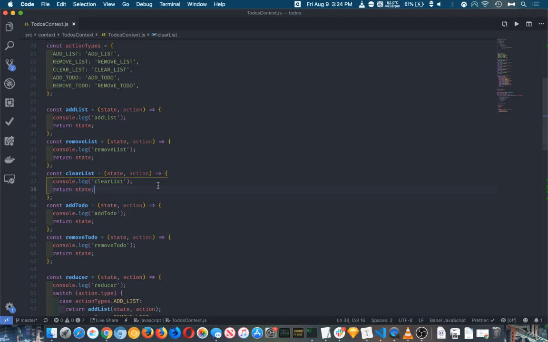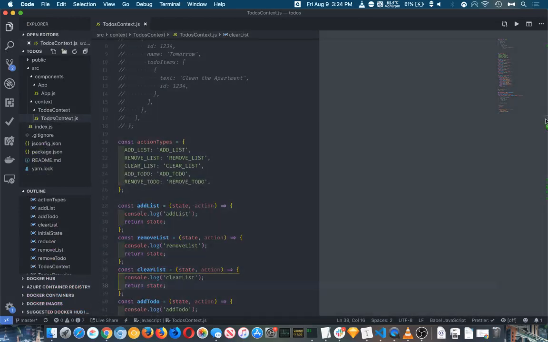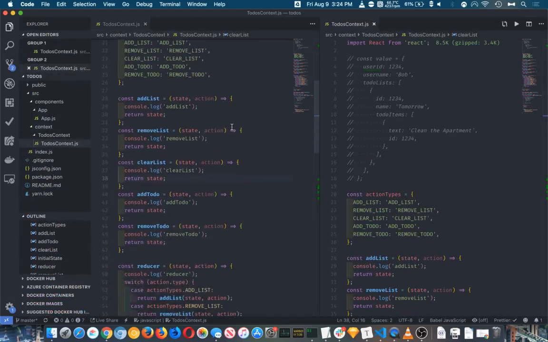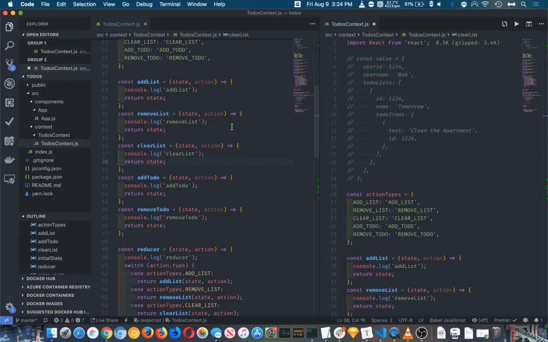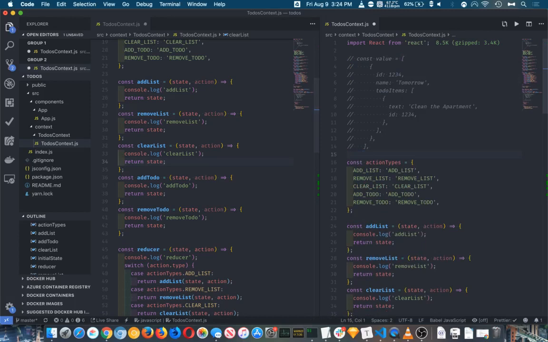Is everyone still good? Everyone ready? Part two, here we go. Let's implement our logic and our reducer. So, if we look at our object up here, right, I'm going to bring it up split screen again because this is easier for us to see. If we see our value, we know what we want our state to look like. In fact, I'm going to do this a little differently because we don't need our user here. I'm going to delete that, right? Our state needs to look similar to this, where we have our to-do lists and our to-do items.